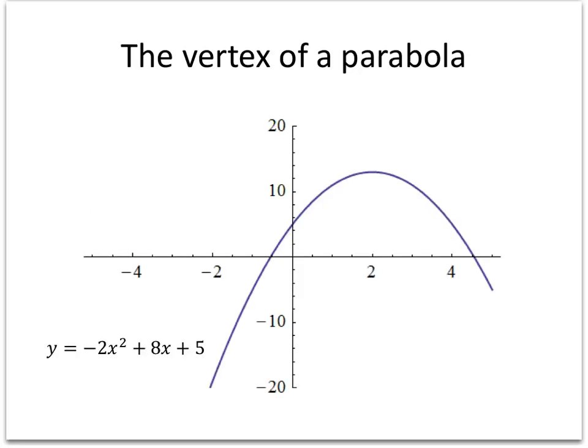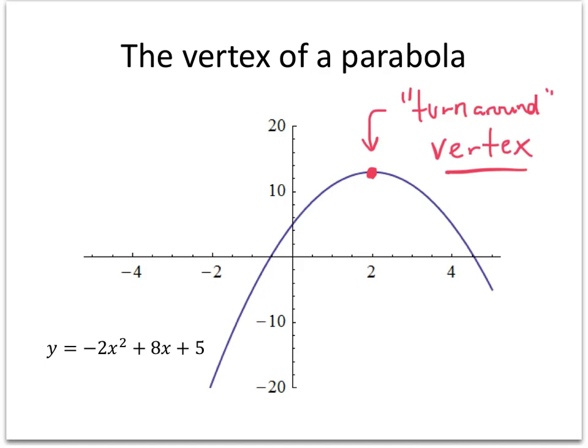There's one more thing about the shape of a parabola that we want to talk about, and that's what we call the vertex. Since all of our parabolas have this U shape, all of them have a special point right around here where the parabola stops going, in this case, up and starts going back down. If it were a right-side-up parabola, it would be the point where the parabola stops going down and starts going up. It's the turnaround point. That's our informal way of thinking about it, but the official word that we use is vertex. So the vertex of a parabola is that point where the parabola turns around.